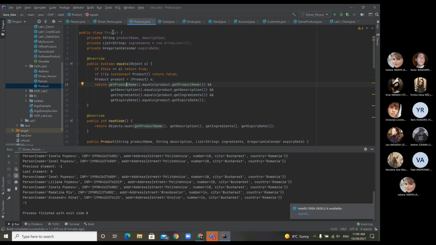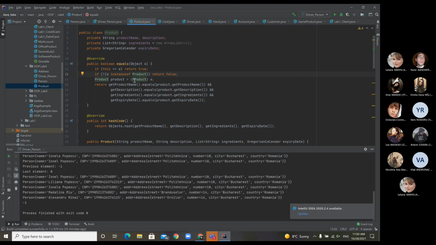So how do I find out if a product is the same as another product that I provide here as an instance? First of all, I need to check whether the current object has the same address behind it. So whether they are identical, then I return true. Then I need to know whether or not they belong to the same class, even if the address space is different. So I need to check whether the class of my object is different than my product, then the result will be false.